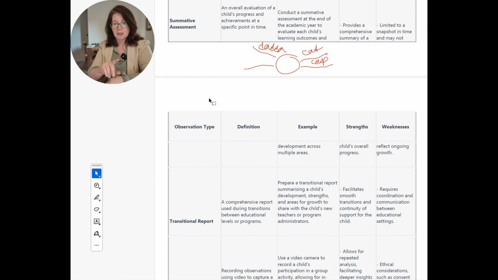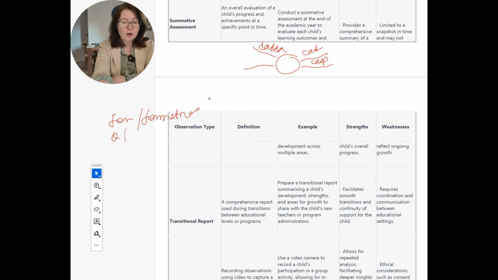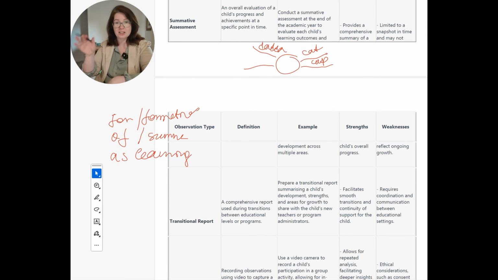Today we are moving on to the next type of assessment, a tool which is called summative assessment. So if you look at three types of assessment: assessment for learning is formative, assessment of learning is summative, and assessment as learning. It's almost like children are learning to assess themselves and looking at their own meta skills or meta thinking.